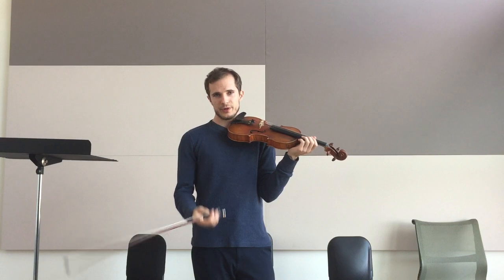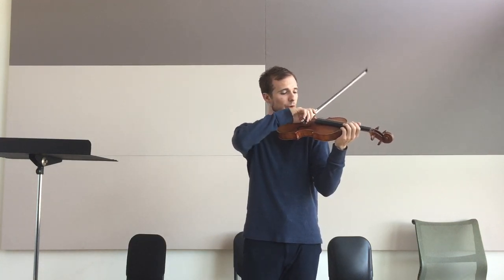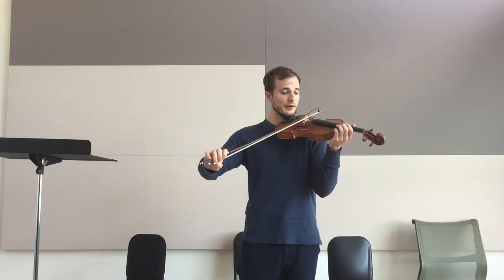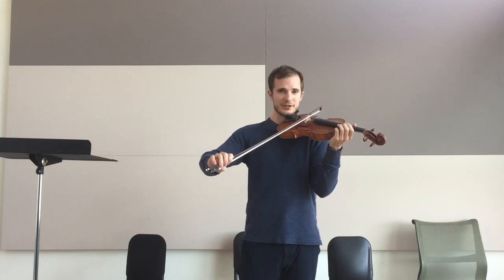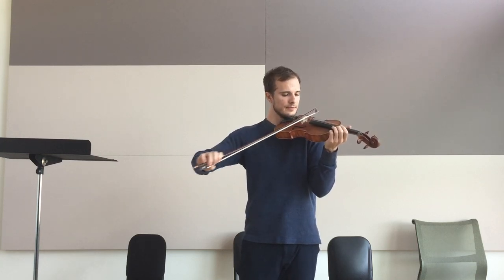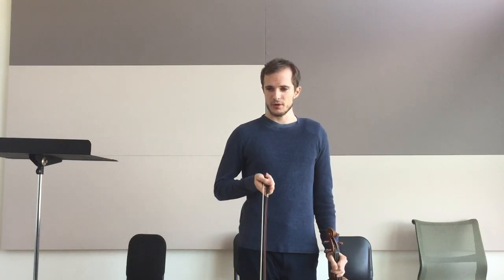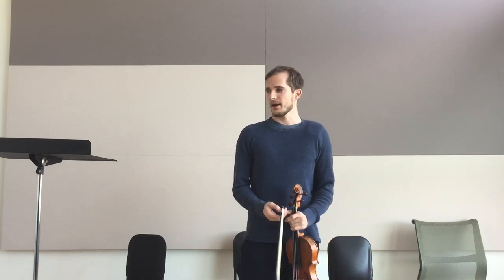And you'll probably notice that you can't have so much of your arm weight at the frog, but you can have a lot of weight down here when you're at the tip. Maybe I should say up here. So that's kind of the way where I would first just teach, so that someone can learn how it feels to be playing with really just natural weight.